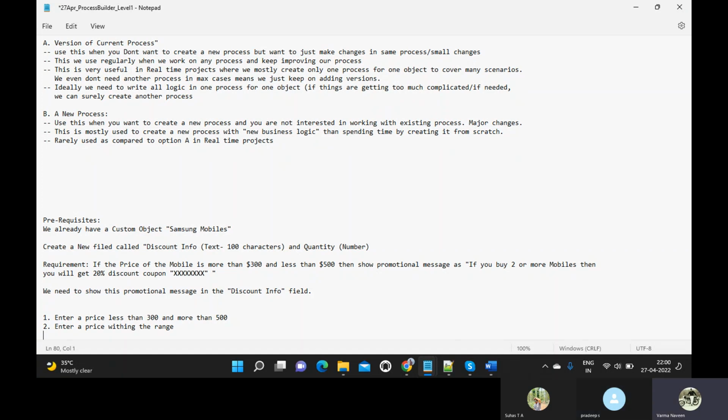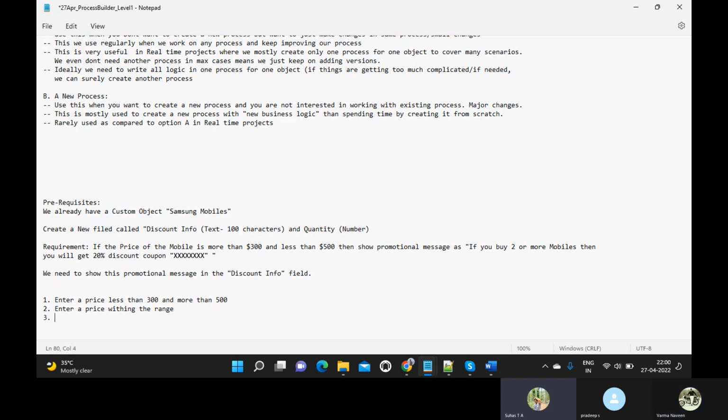Okay, and we can check that by entering decimal points as well, right? Whether it's allowing or not. Decimals it will not give, because we haven't kept that while creating the field. It will accept zero decimals. That is again we will tell the system whether to accept decimals or not. If you go back to the field currency, there you get an option for how many values of currency it will take. Normally it will automatically take 18 digits, and the currency 2 digits or 3 digits or 4 digits, whatever you want.